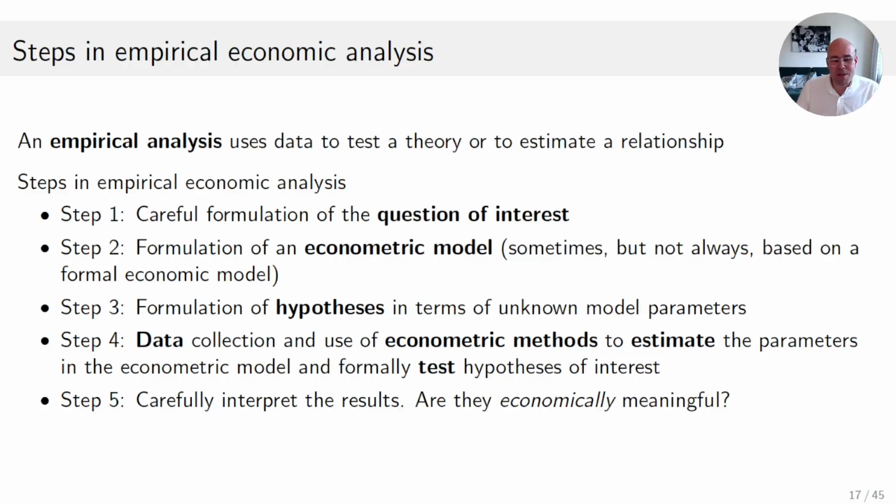Step 5 is very important. Step 4 gives you some formal results. Step 5 is leaning back and carefully interpreting the results. A bigger picture, a more encompassing way to look at them. And the guiding question is, are they somehow meaningful? Are they economically meaningful? Do they make sense?